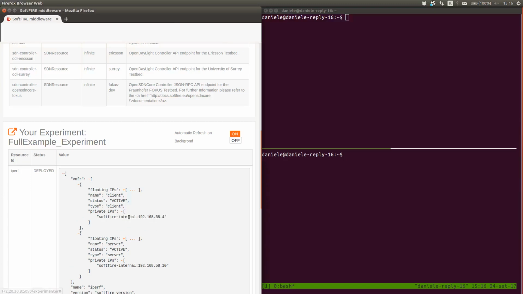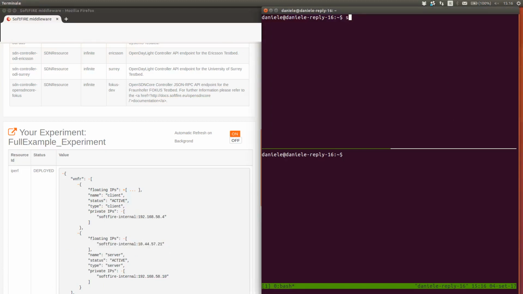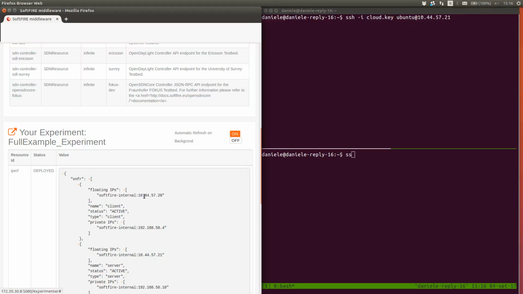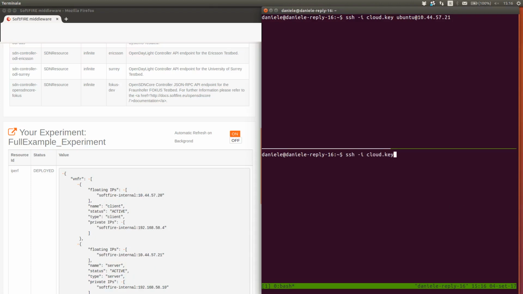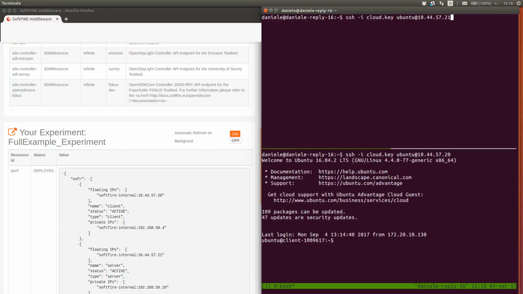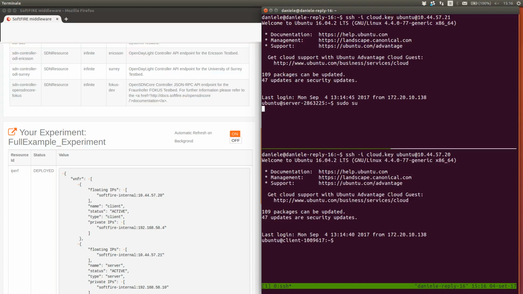Now I want to show you how to interact with the virtual resources that we deployed. We take the floating IP address, so the reachable one from inside the VPN, and we go on a terminal and we SSH on the virtual machine with the user Ubuntu and with the private key coupled with the public one that we put inside the descriptor that we uploaded. We do the same for the client iPerf machine. Now we are on both those virtual machines, and we use sudo to become root, because the commands are started by the root user, super user.